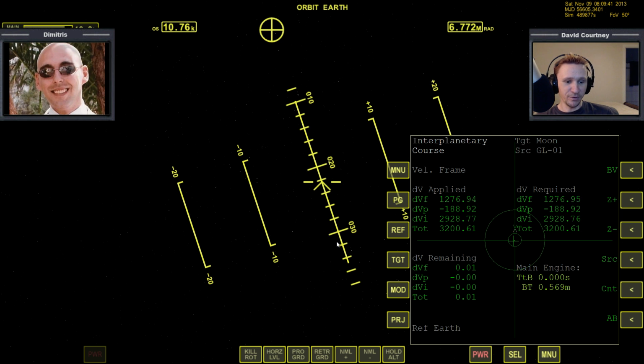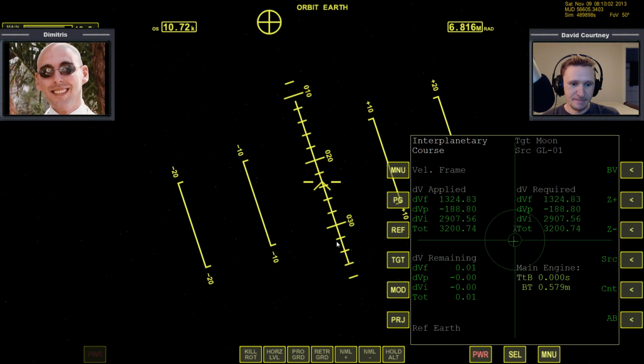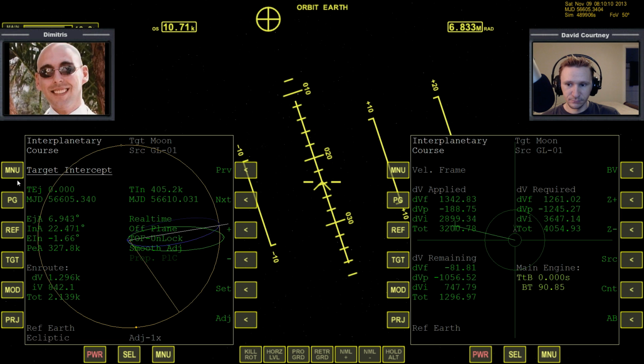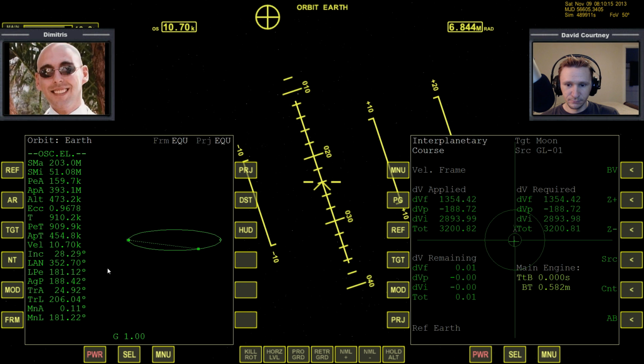Okay, so the burn's complete, and do we just now warp time forward and then it automatically lands us on the landing pad at Brighton Beach and we don't have to do anything? No, not exactly. What we have done now is go straight for the center of the moon. If you time warp forward, we're probably going to hit the moon smack dead center. So what we want to do is time accelerate until we are inside the moon's sphere of influence. And from there, we're going to use another program, which is the base approach, where we're going to line up with the base that we want to land, and then pick it up from there.